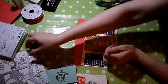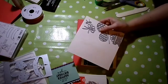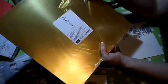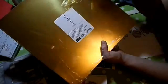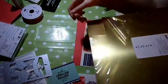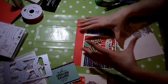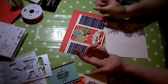And then the other dies that are in the set here, these two, I cut out of the gold foil cardstock, which is this part here. The gold foil sheets, I've used, what you can see, a couple of inches squared there in the corner is what I actually used for this project. But these kind of enhancements just give the project so much extra, a bit of extra bling or an extra bit of jazz.